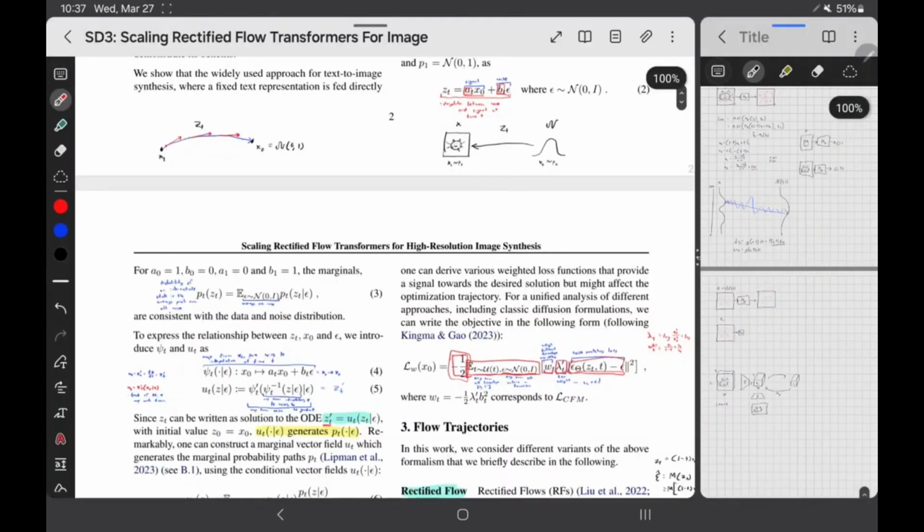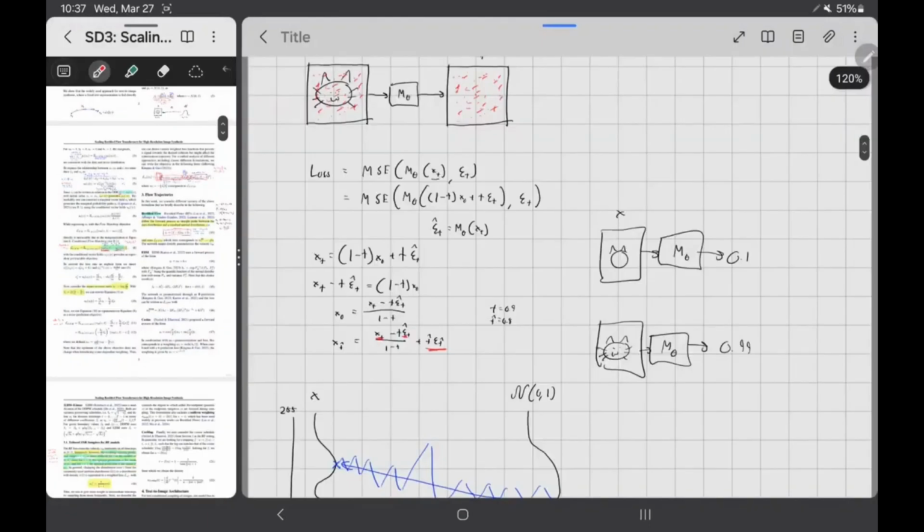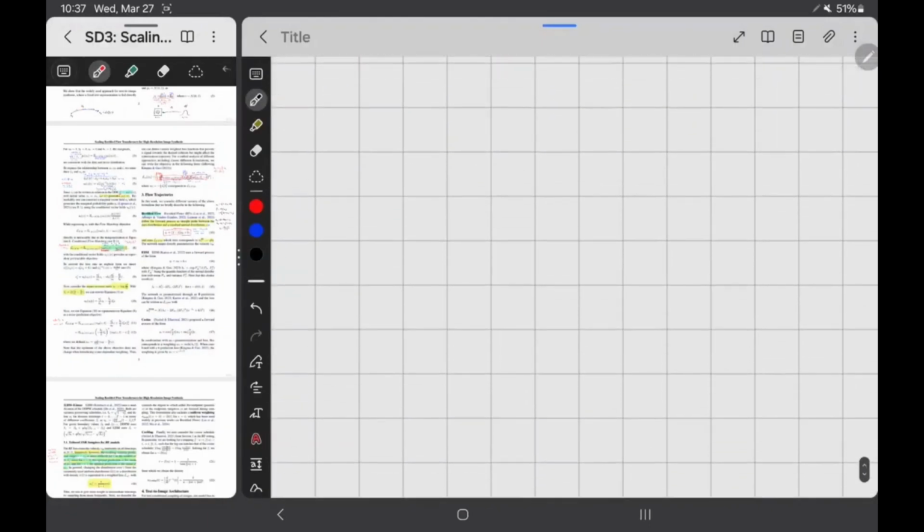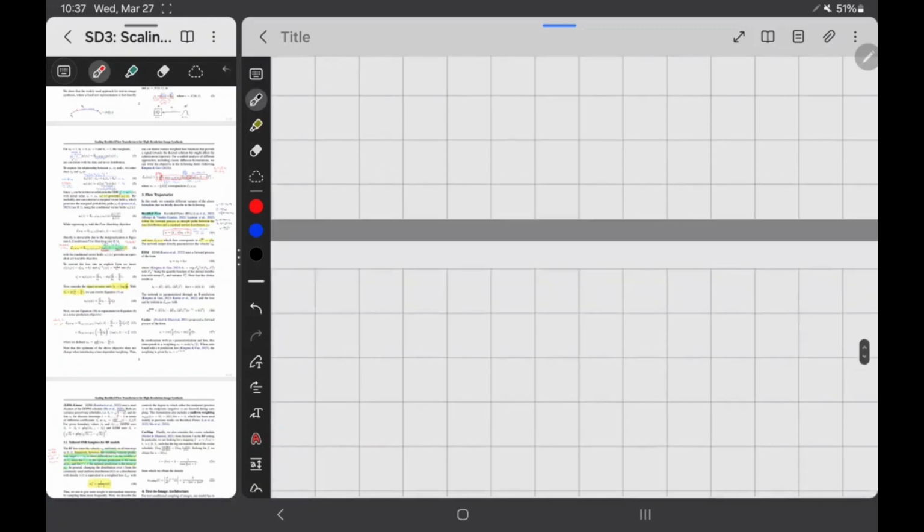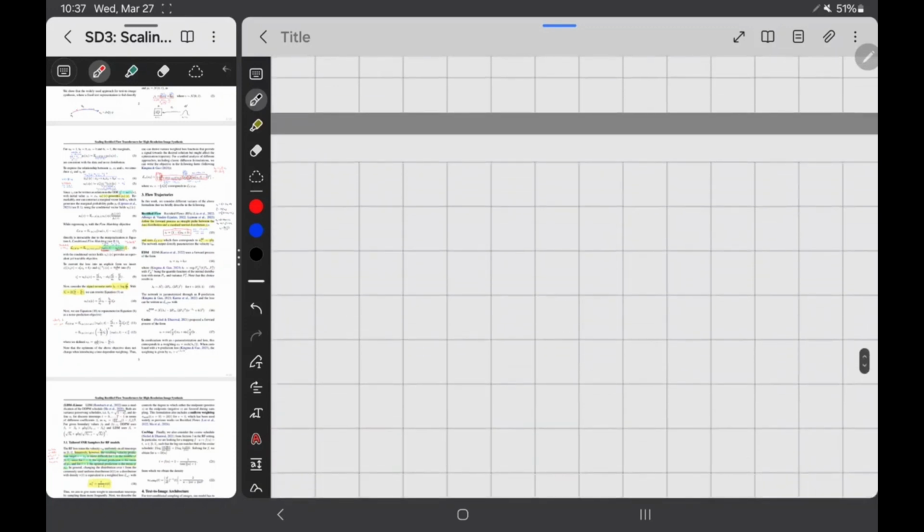So that's all about diffusion. One more thing I want to mention is CLIP. You've probably seen and heard of CLIP. Essentially what it does is it takes image text pairs and it wants to make them as similar as possible. It wants to make the embeddings similar if they're similar and dissimilar if they're not similar.